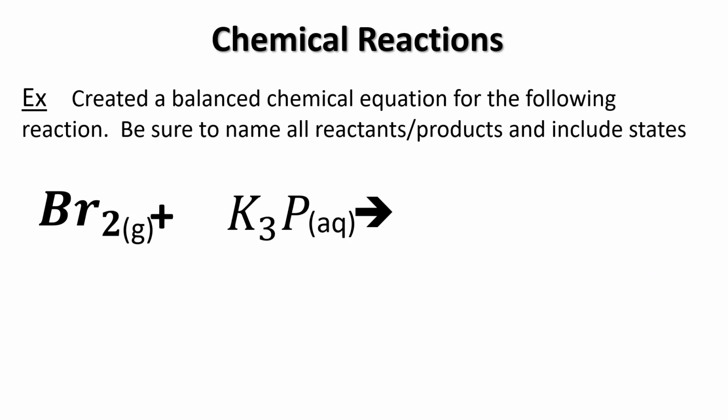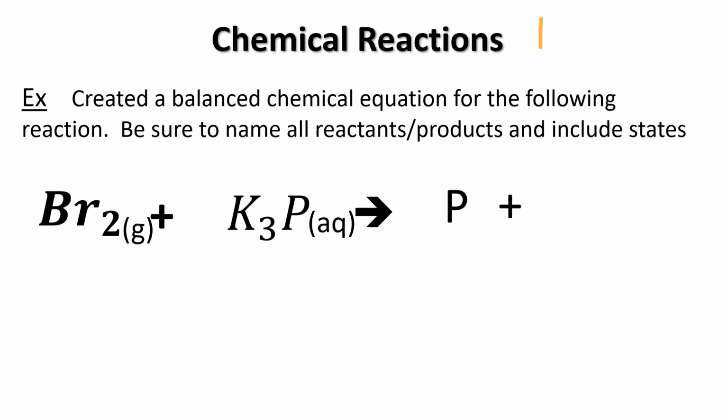Now, this is one where we've got a non-metal. You need to recognize that bromine is a non-metal, so it is going to switch with the phosphorus. There's no way that bromine could switch with the potassium, because putting bromine and phosphorus together would be a covalent compound. We wouldn't know the charges. There wouldn't be any charges. You couldn't cross over. So in essence, the only thing that can happen here is the bromine switching with the phosphorus. So we get phosphorus by itself, and then we're going to get potassium and bromine.